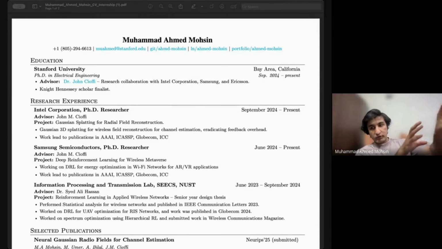You have to have your best part at the top of your CV. That is what matters. If you have good papers, you can put papers after your education, or your research experience after your education, and then projects, as Ali told. I also had projects listed, and then some relevant coursework, and then some honors and achievements.